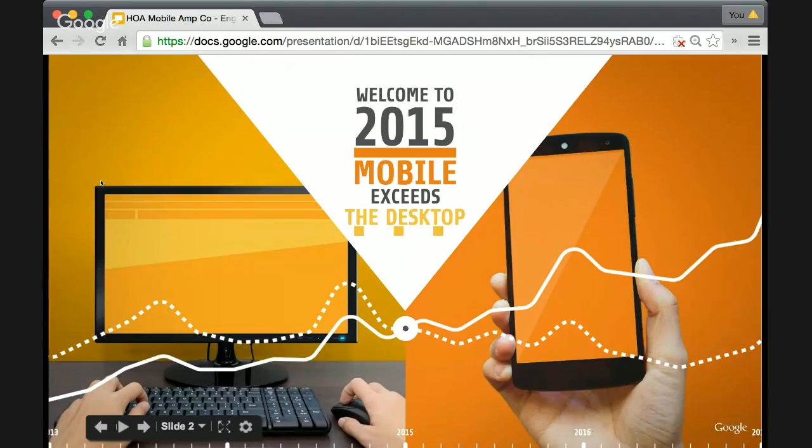So as a background, for a lot of you, this isn't really new. The usage on mobile is now exceeding the usage of desktop. So at least from our side, in search, when we look overall, we see more people are searching on mobile than on desktop. So we really want to make sure that these users have a great experience, that they land on great sites that work really well for them on mobile.